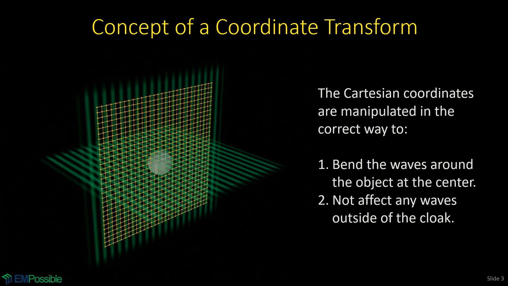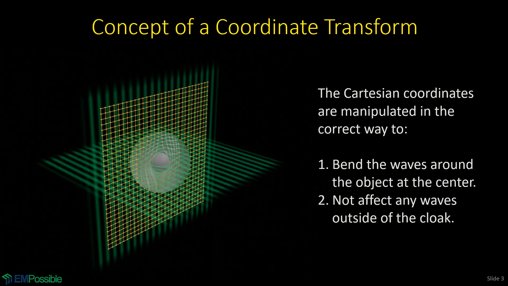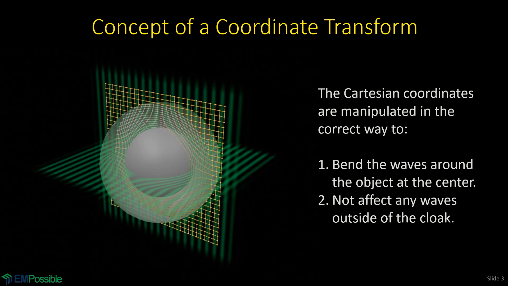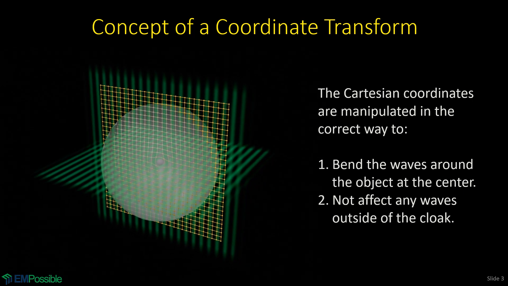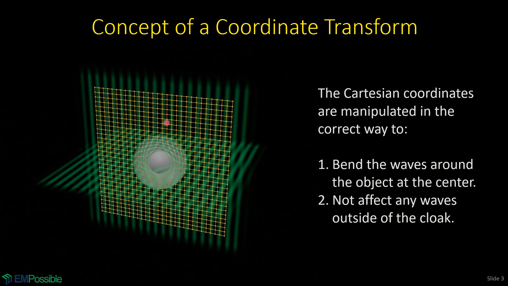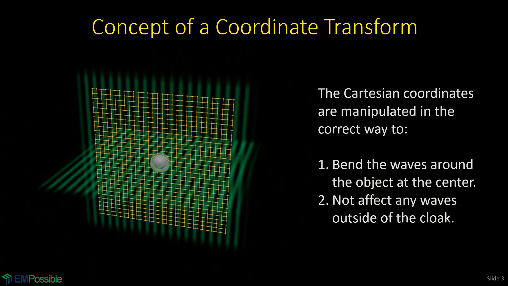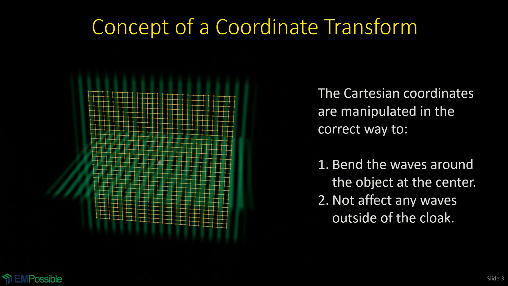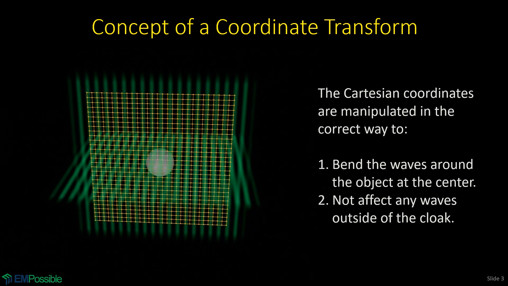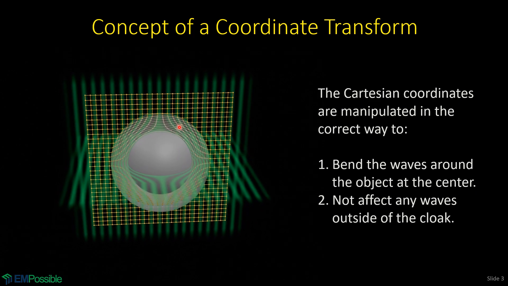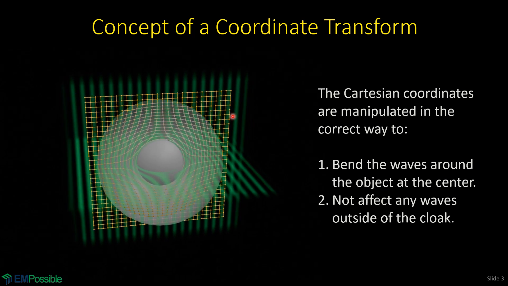Our transform really has two objectives: we want to bend the waves around the object at the center (I'm showing that with this solid gray object), and we also don't want to affect the wave outside this outer sphere. So all the bending is happening between these two spheres, and we'll see it a little bit clearer when the sphere gets larger. In this region is all the bending - not outside and not inside.